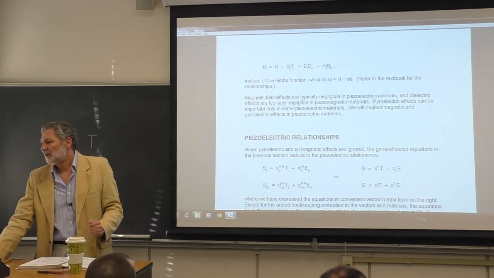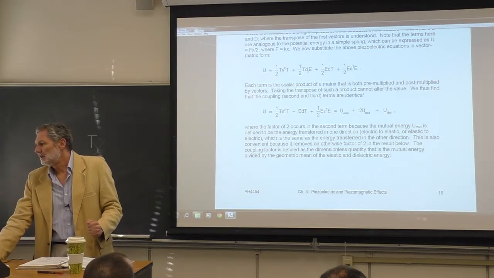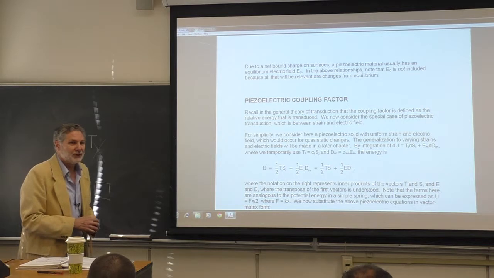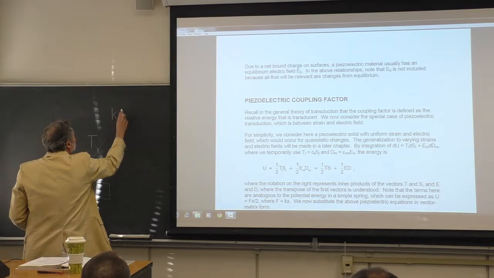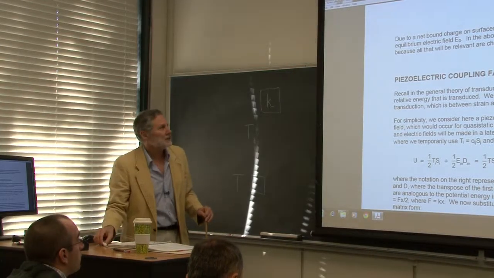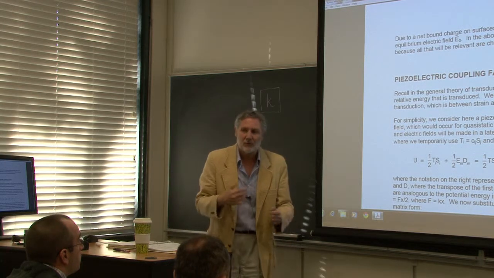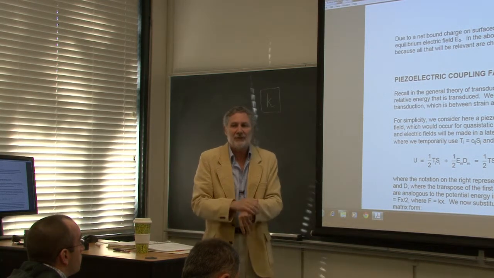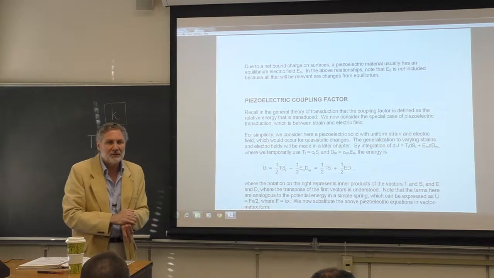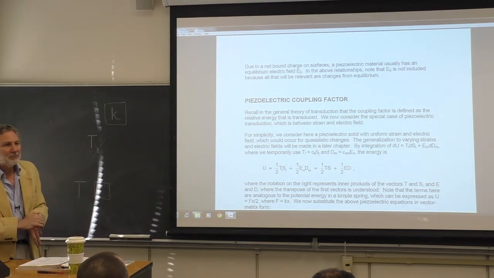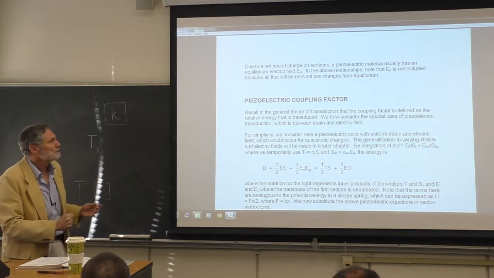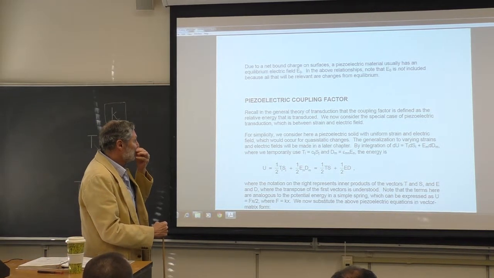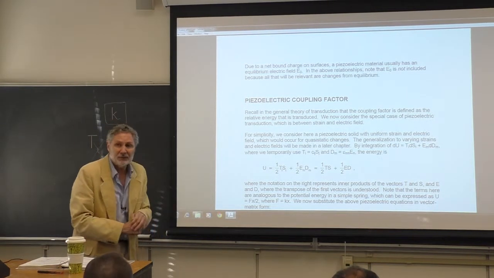Okay. So next we're going to dredge this back up again. The coupling factor. Remember, it's K or K squared. The coupling factor is really important because it's a dimensionless number that tells you the relative strength of the transduction. So usually you want this to be big. You don't want to waste your time building some transducer out of some material that you may like for some other reason, but then you look up its K value and it's really small. So we want to look at the coupling factor in the context of piezoelectric transduction.